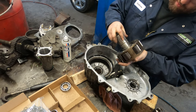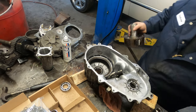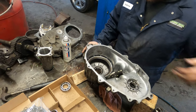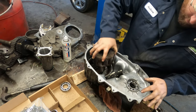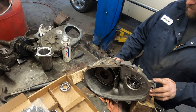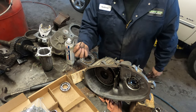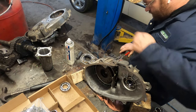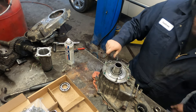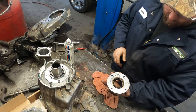Now, sometimes you will possibly have to buff up this shaft a little bit so it'll go in the bearing. So I had to do that. Basically, just a fiber sandpaper wheel on a die grinder, and then it'll go right in. You pull it out all the way. Find your snap ring. We got a bearing in, snap ring's on, shaft is nice and free. So for now, we can set this aside and we can prep this cover that goes on there.